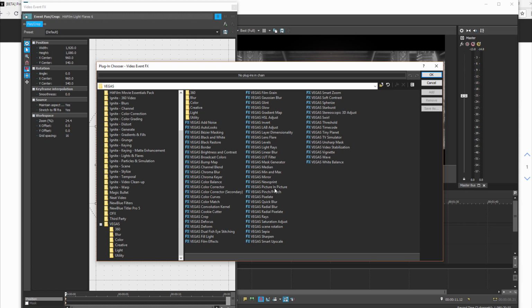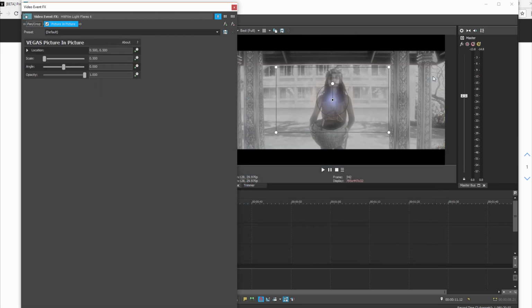So then we come to picture-in-picture, and we go add, and we go OK. And now, interestingly, because I set the effect at 0.5, the picture-in-picture is set at 0.5. So everything's nice and centered. I notice if you don't center it like that, sometimes you'll see this boundary line up here, like you'll see some of this haze or whatever from the effect, and you'll actually see this line. So if you've got an effect, it's good to keep it in the center of this picture-in-picture.